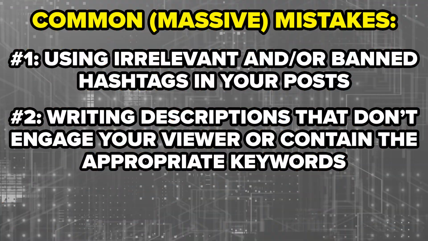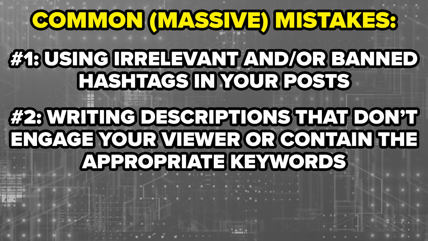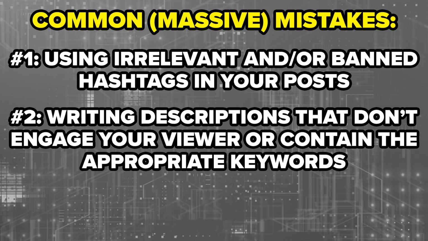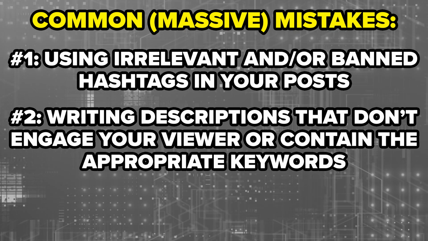The second mistake you need to make sure that you are not making is writing descriptions that do not engage your viewer and don't contain the keywords that you are creating content about, because if you do this, it's going to be a huge missed opportunity, and basically it's going to ruin the odds of the Instagram algorithm actually pushing out your content.